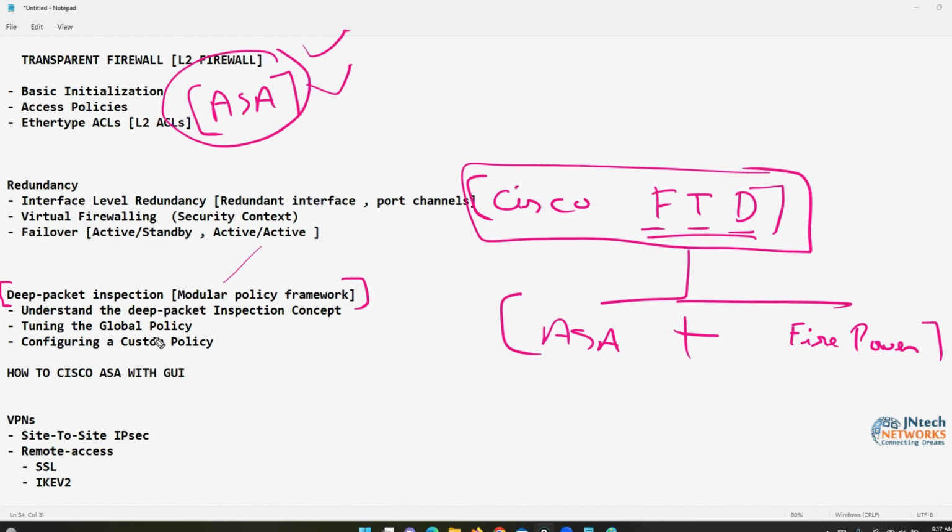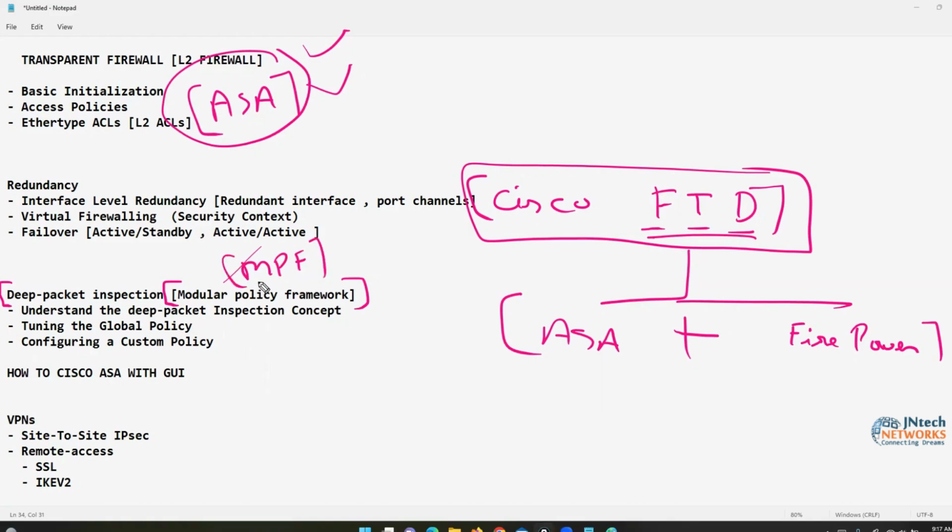But Cisco ASA is not a next generation firewall. This is called a second generation firewall. But on the Cisco ASA firewall, we can do deep inspection. In Cisco ASA, this is called the Modular Policy Framework, in short, the MPF concept.